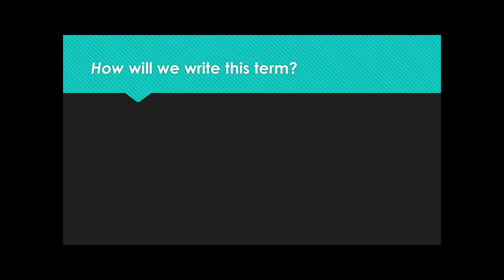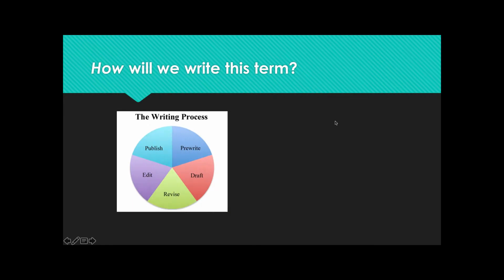How are we going to write these papers this term? I make 2 assumptions when I teach writing, and I want you to make the same assumptions about writing. The first one is that writing is a process. Now, this is not writing a grocery list or a text or a tweet, but when you're writing as a way of thinking about things, which is what we're doing in critical writing, it really requires that, to do it well, you go through the process of pre-writing. That's planning out what you're going to write. That involves outlining and preliminary research, drafting, revising, editing, and then publishing.